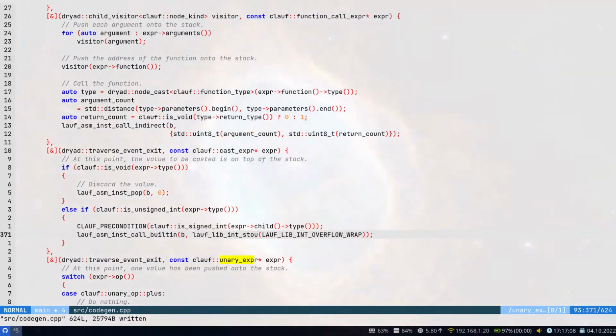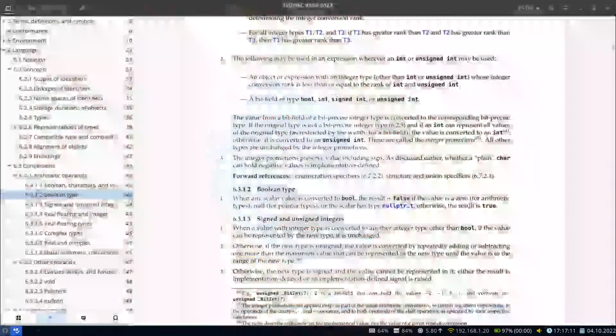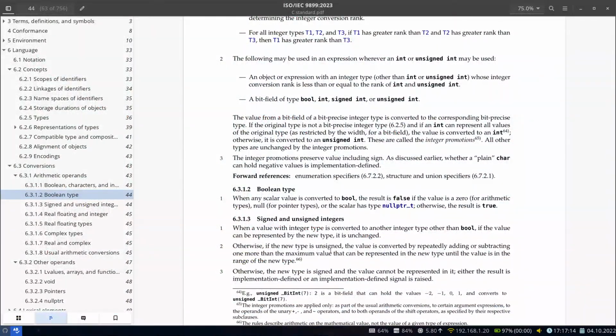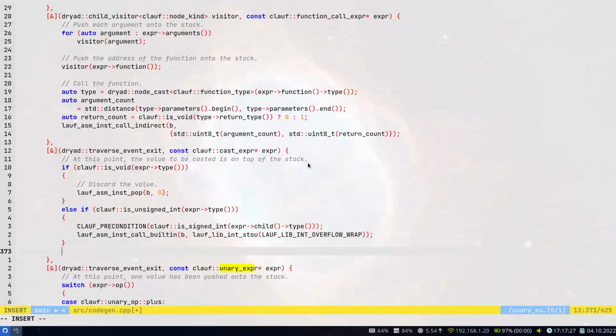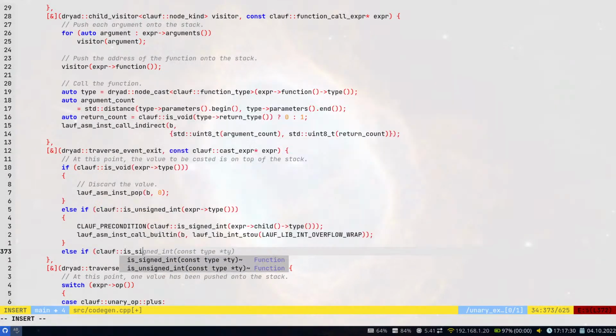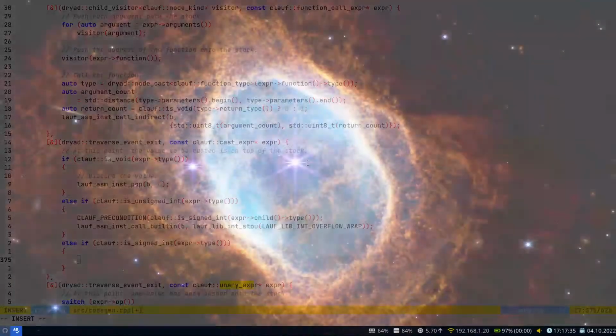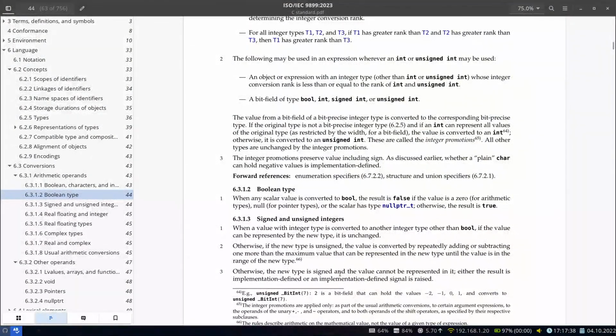So when we get a negative, right, we got an unsigned int which can store more positive values than the int can store negatives. And what we need to do, if you have a negative value, is repeatedly add until we wrap around. Okay. And then the other case, if the target is a signed int and the value cannot be represented, then the result is implementation defined or signal raised. So what my implementation is going to do is panic on overflow.